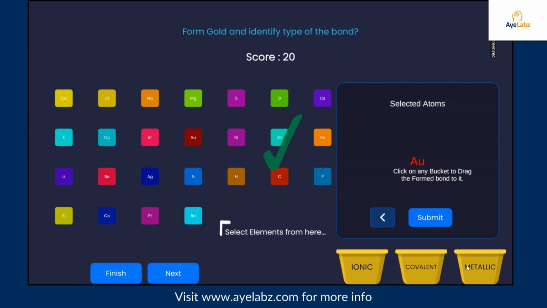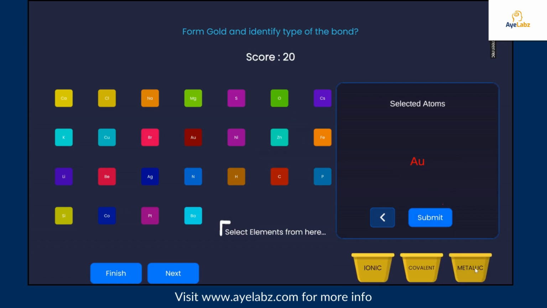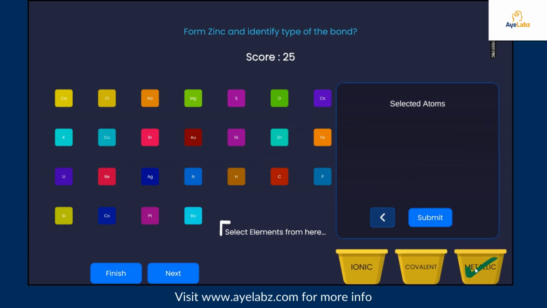Gold, which is nothing but the metallic bond again. The next question is form the zinc and identify the type of bond.